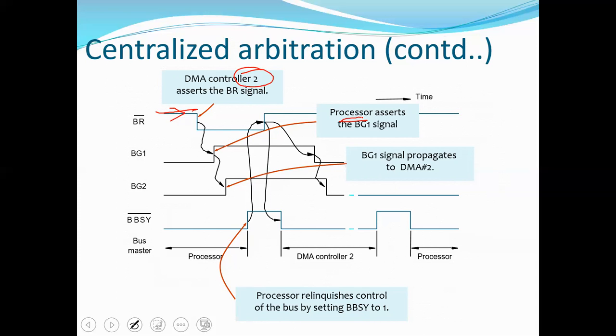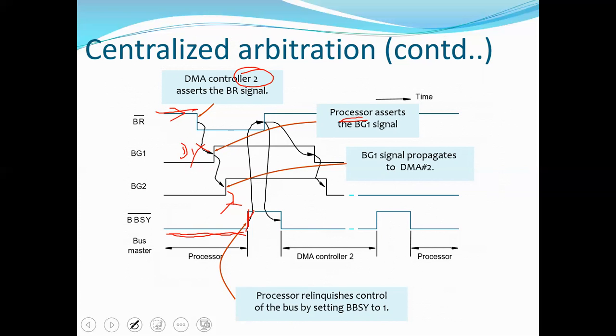Okay, so device 1 has not requested for the bus, so it is forwarded to device 2. Device 2 has requested for the bus, it will not forward this bus grant anymore. Okay, and it will wait for the bus to become free. Bus is being used by the processor here. Bus is not free. Okay, bus is busy. At some time, bus becomes free. When the bus becomes free, it is informed that the bus is free.